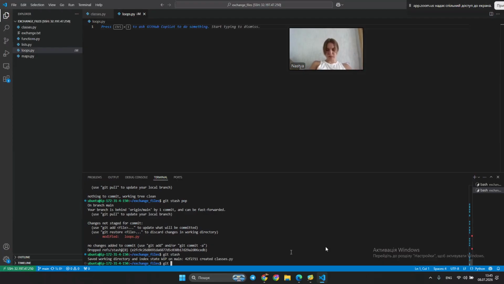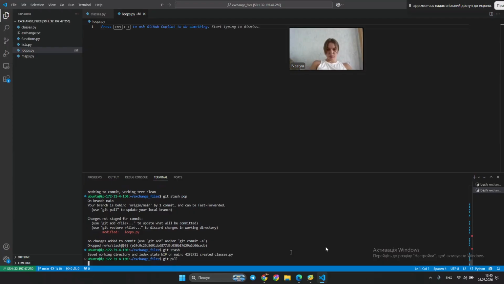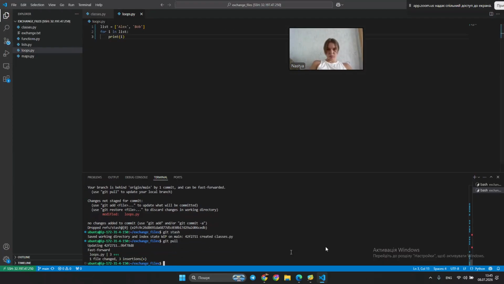Okay, I understand. Git pull. See what happened? And now this is what I have, this is what I pushed. Understand? Because your remote repository is more important than what you have locally. What is it?